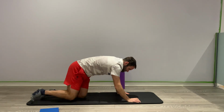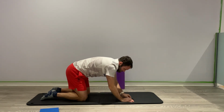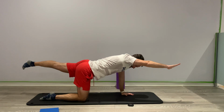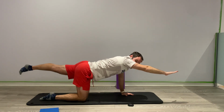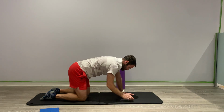Third and final drill we're going to do is going to be hands and knees. So hands and knees, bird dog. So we're going to stretch out the right hand with the left leg. Again, we're not arching our backs, so just be long rather than high. So think about length rather than arching the lower back there. So we're going to hold in that position for a minute.